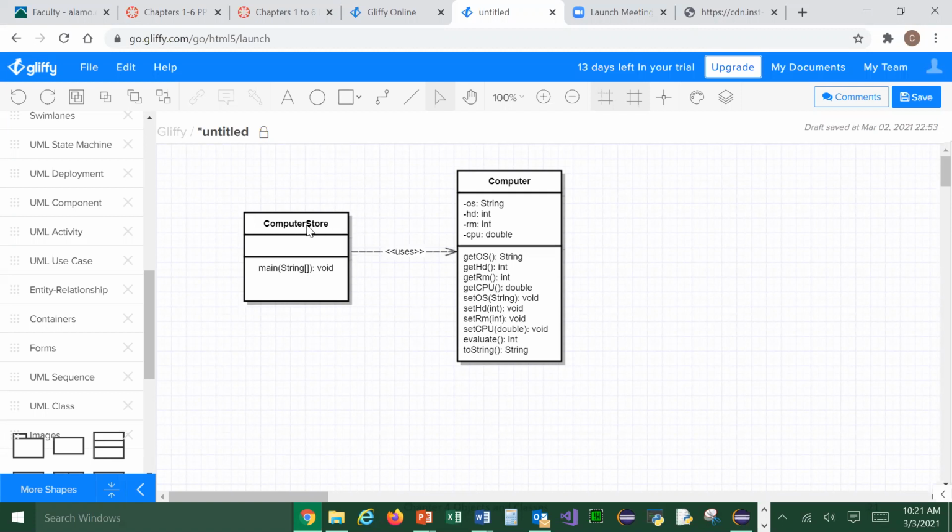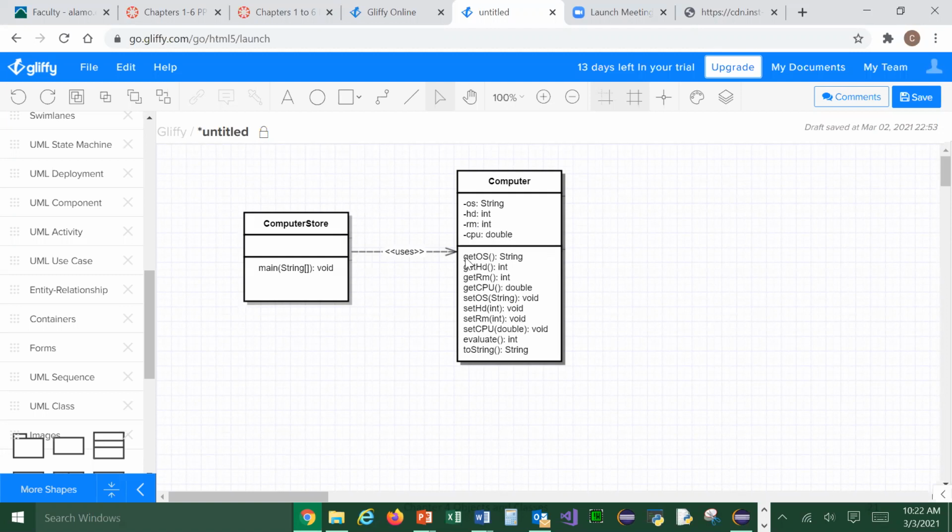So here, computer store is using computer. And if you look at computer, this is the class name. And here I have several instance variables. OS, it's a string, Windows or Mac or Linux or Unix. Hard disk, the storage space, int. Random access memory, RAM, that's int, and CPU speed, double.